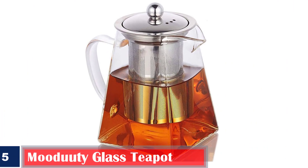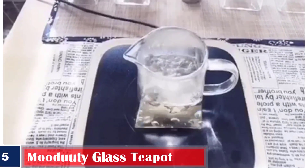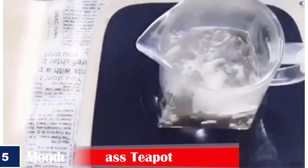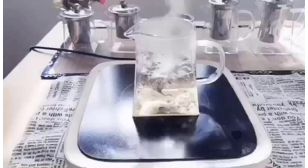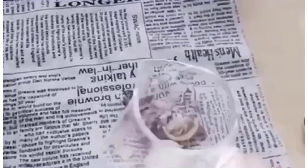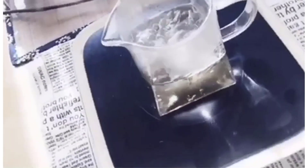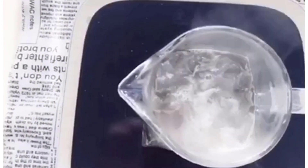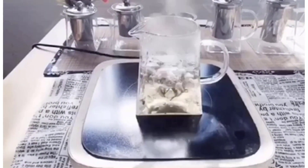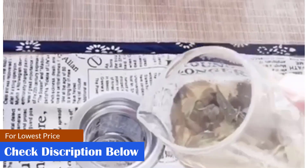Number 5. Best Rust Proof: Meduity Glass Teapot. This glass teapot has a 950 milliliters capacity and a 304 food-grade stainless steel infuser with a fine filter. Made with high-quality and heat-resistant borosilicate glass, it's strong and sturdy and can withstand temperatures up to 160 degrees centigrade. It has a well-fitting, detachable lid with a vent hole and a heat-insulated handle that makes pouring convenient. It features a high-quality removable infuser that is easy to clean. The teapot has a square design that adds to its stability and makes it visually attractive. It has a bird beak spout that ensures there is no spilling while pouring. This elegant glass teapot is a perfect gift for tea lovers and can make all kinds of teas and other beverages.